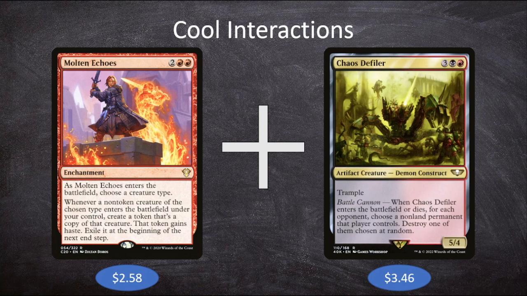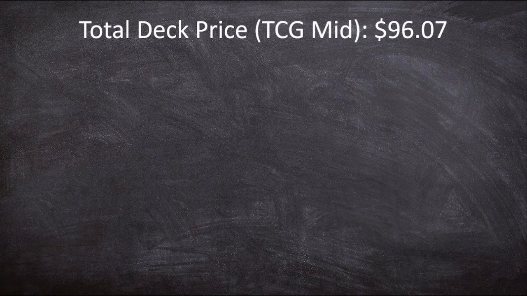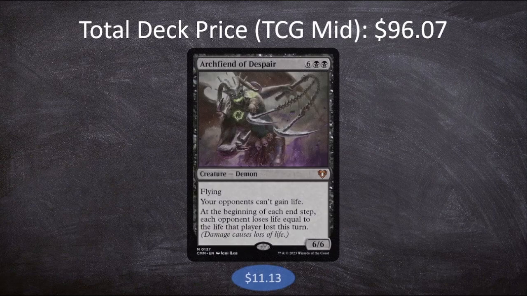So with all of our cool interactions out of the way, let's move into the price of this deck. And this week, our price of the deck came out to $96.07, so just barely under our budget limit of $100. And the most expensive card in the entire deck is Archfiend of Despair.